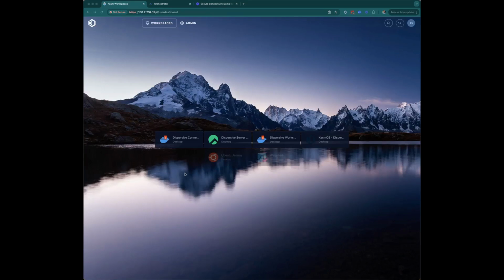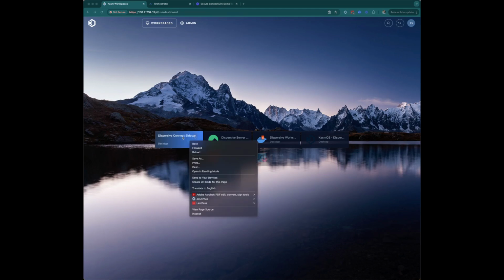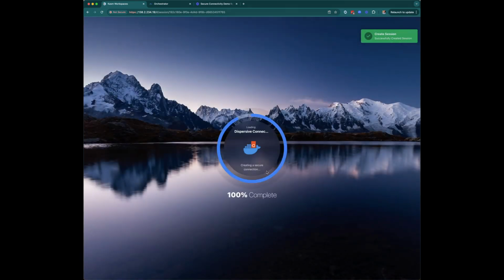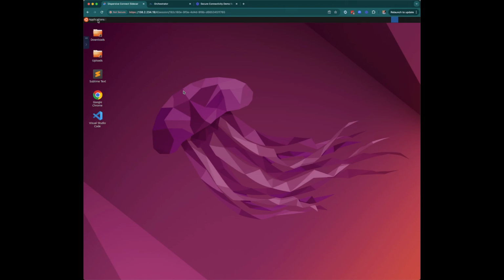Next, we will review a workspace that is running via the sidecar mechanism. Our creation of this environment was based upon us routing our traffic through the Ohio location.